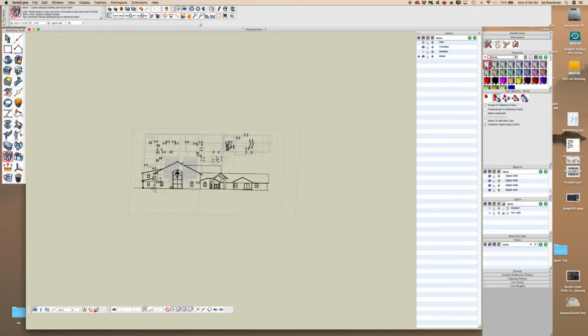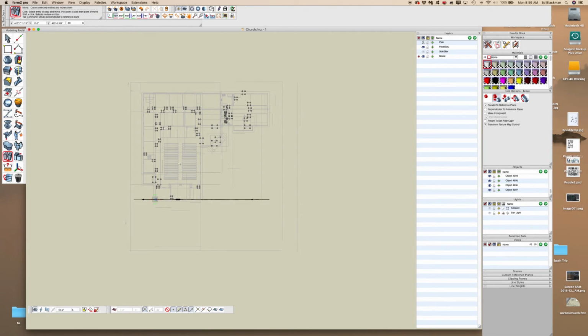Again, Command 6 to look in plan view. We could make thin walls and that kind of thing, but for us, we don't really need that. Let's just create a box or boxes. Since everything's at right angles, we can use this tool for that purpose.